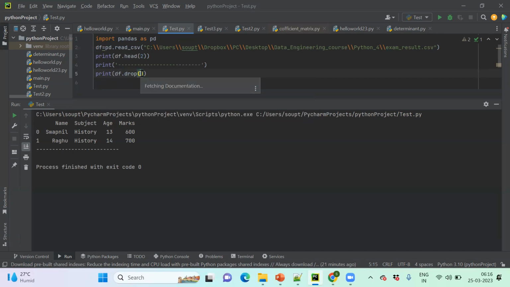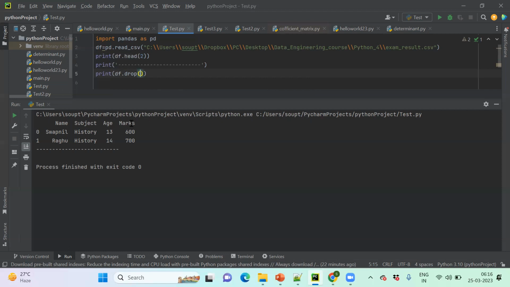There is a parameter called axis. For the y-axis, that means the column axis, equal 1. For the x-axis, that means the records, the axis should be 0. So we need to update the axis parameter to tell the Python interpreter whether it's a drop at the column level or a drop at the row level. That is very much important.